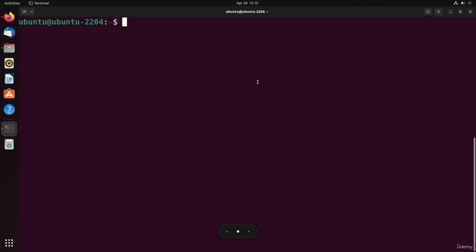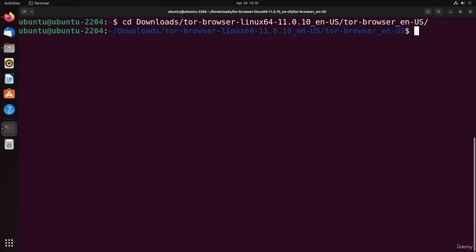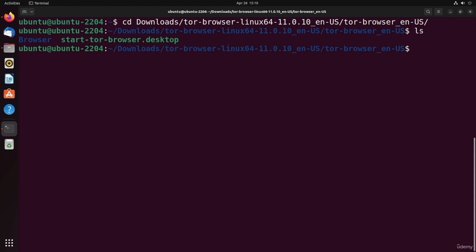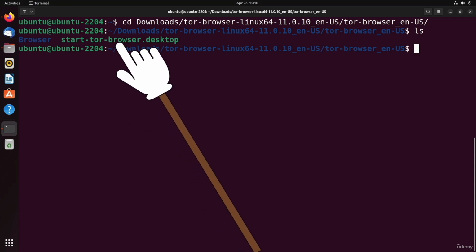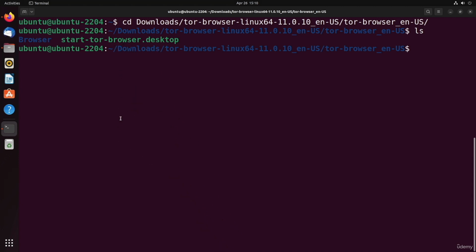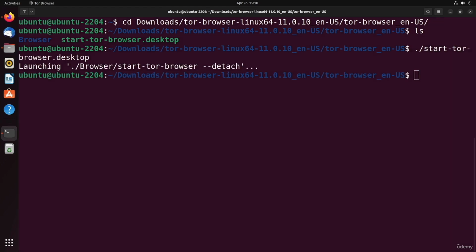So we're going to use the cd command to do that. We're going to go into downloads. I'm going to type T and tab to autocomplete and another T and a tab to autocomplete. I'm going to do ls to list the files and directories, and notice that this file is in green, meaning that it is an executable. So I can start it by typing ./ followed by the file name. So again, I'm going to type S and a tab to autocomplete, and I'm going to hit enter.